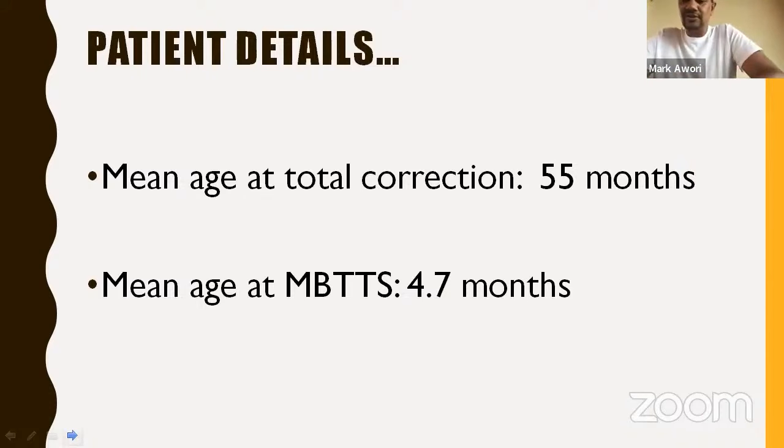Before I talk about this, I just want to mention how we decide whether we're putting in a transannular patch or not. It's based on two studies. Well, it's really just one study we did in New Zealand on their data. Basically, in all their database, we isolated a subset of patients who did not have a transannular patch and did not have subannular RVOT obstruction post-op, and neither did they have any obstruction distal to the pulmonary annulus.